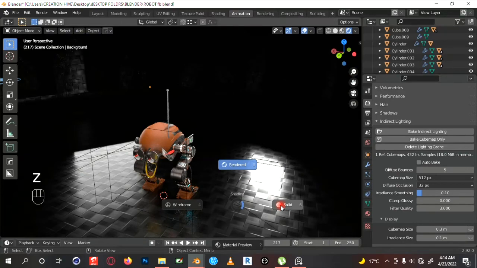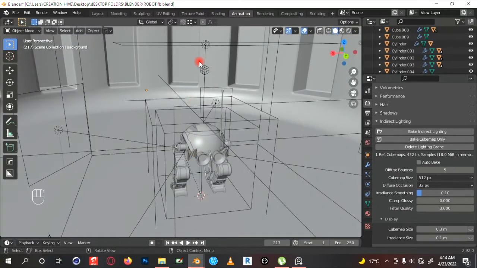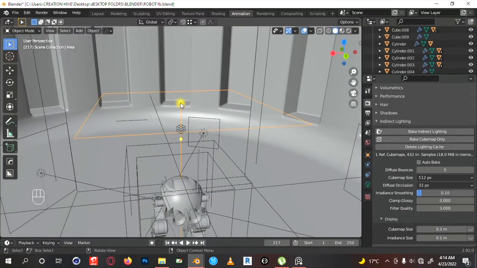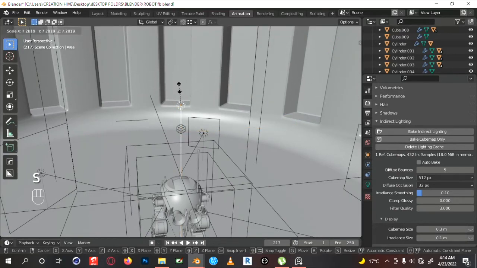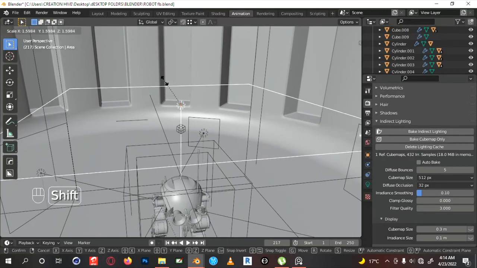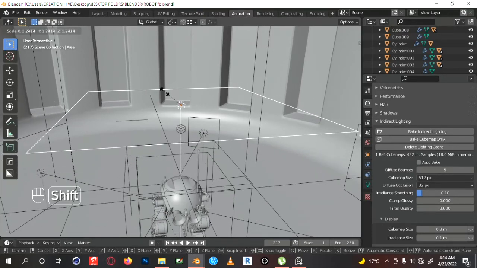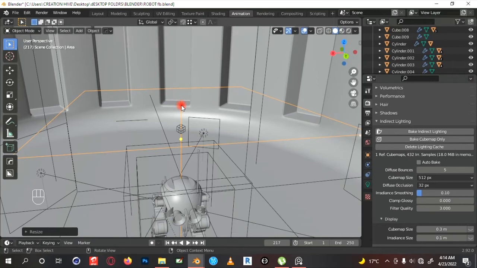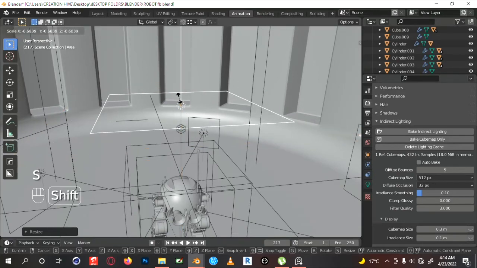render our scene. Let me just scale this. How do I scale it? Just scale it in. Right.